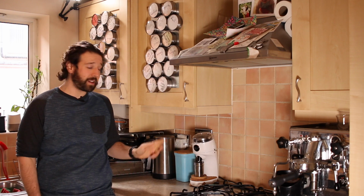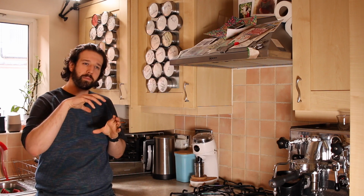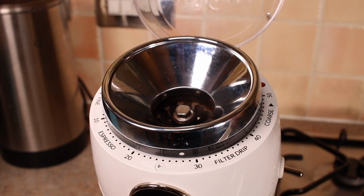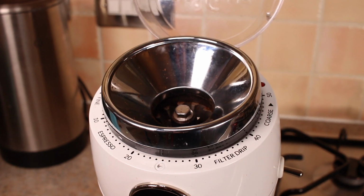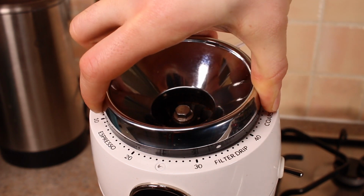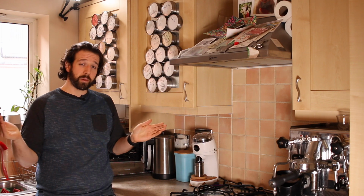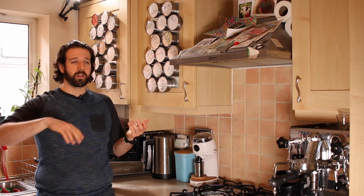Another reason why I thought the Niche is an interesting product compared to some of the other ones out there is that it does have two things. The universal dial, so it's not stepped, so you can position it perfectly wherever you want it. The action is really nice in that I have a Mazzer, which we'll get to, that the ring is really tough to move. You'll try and move it a little bit and it'll get away from you. But this is nice and smooth. It has a good smooth action. The range is pretty big because it goes all the way to basically where it stops. And you can unscrew it out to as coarse as you really want it.